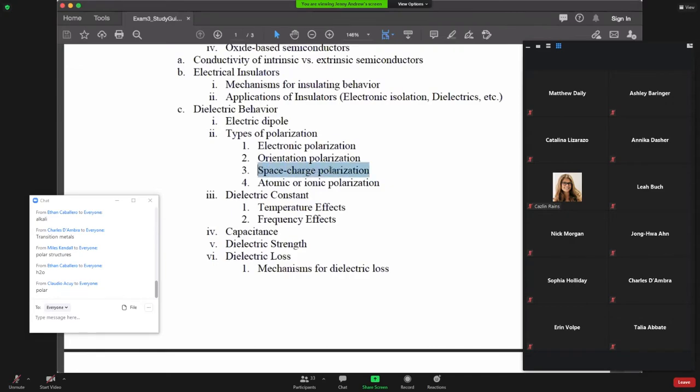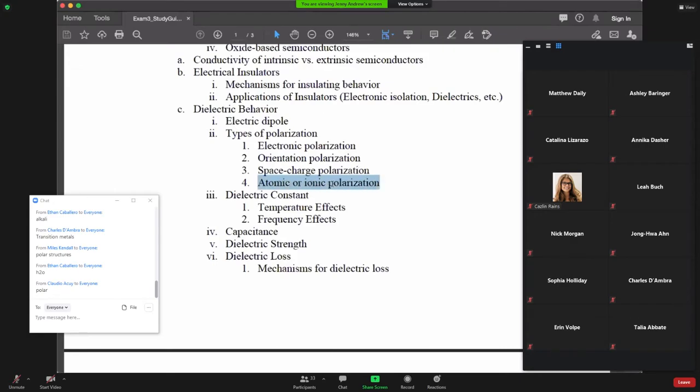When we talked about space charge polarization, you can get charges trapped during processing, due to ionization or irradiation. You don't tend to see this unless you're working in space materials or nuclear materials. This may not be something that you're going to have to worry too much about on your day-to-day basis.